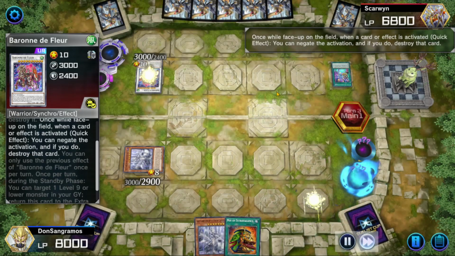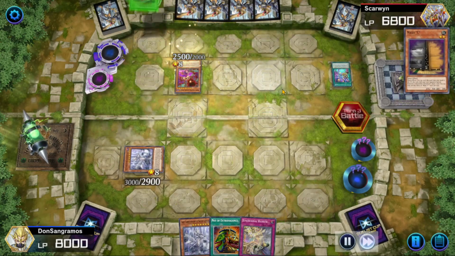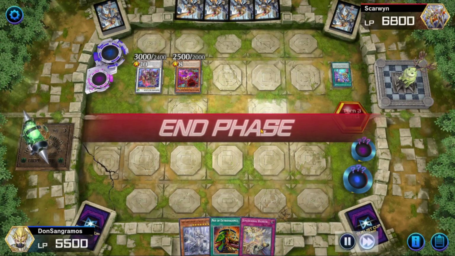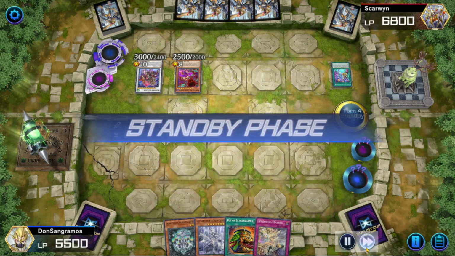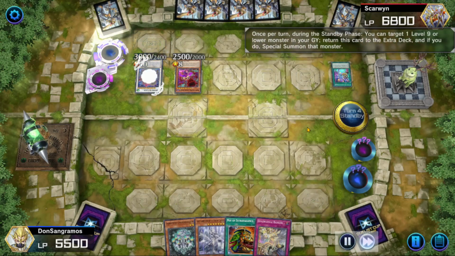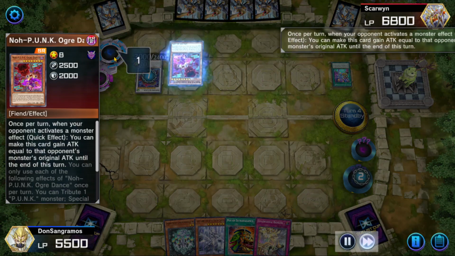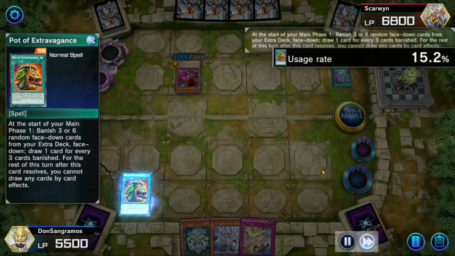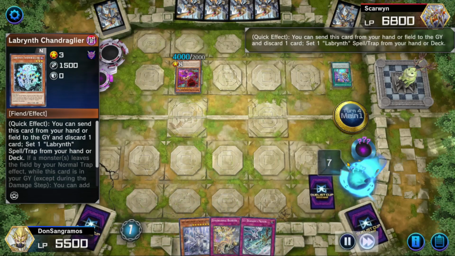I could have gone to the line to pop their tuner right away, but I had no idea what they were doing. I knew they could have gone to Baron, but it was hard to say. In retrospect, I think I still made the right decision because I'd rather get that Baron negate out of the way. Sure, they're able to bring the Baron back to their extra deck, but at least it prevented them from going into the Fenrir. And their boy is at 4K because of that effect, because they gain Mudora's attack. So that was some nice utility.